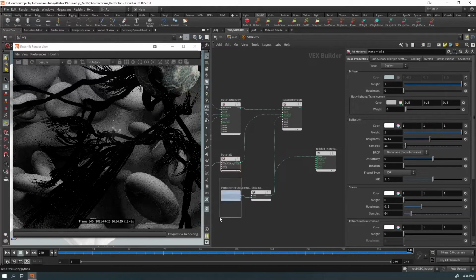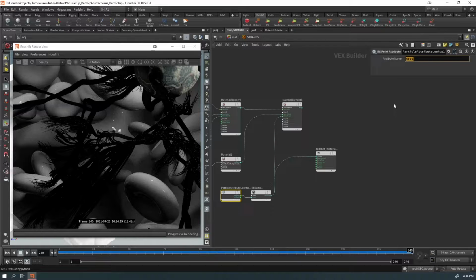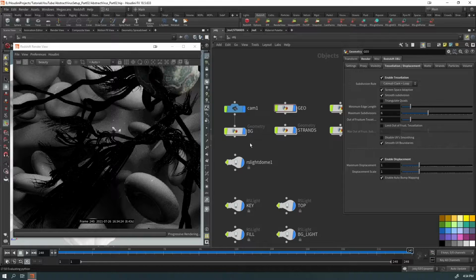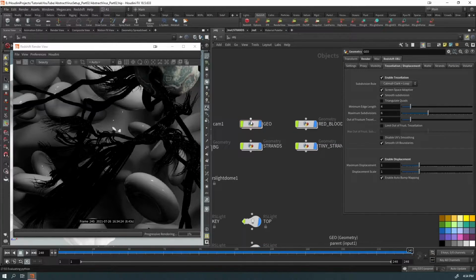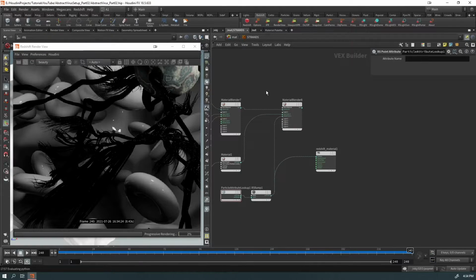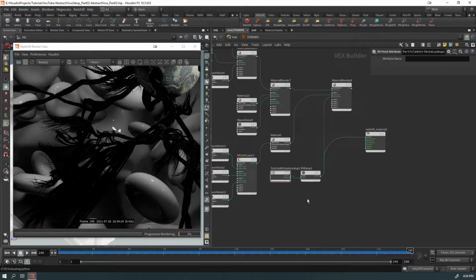We are looking up a particle, and we're looking up a value called cost, which I defined from the very beginning, and it was in my first setup, but I don't have it right now in this one, so we actually don't need that. Instead of cost, we're going to look up our growth attribute, which is the attribute that we made.